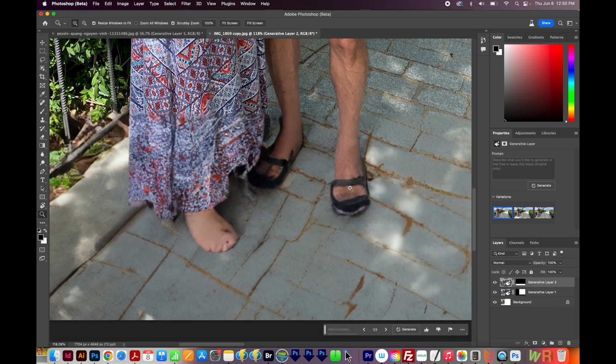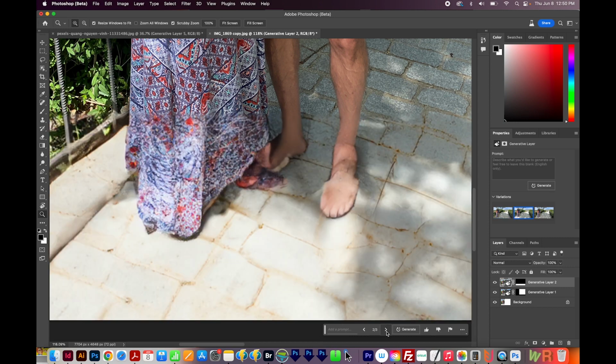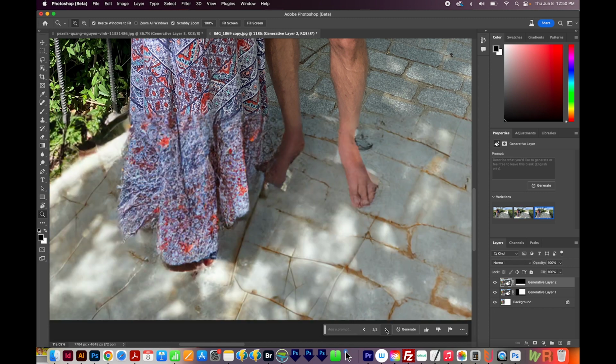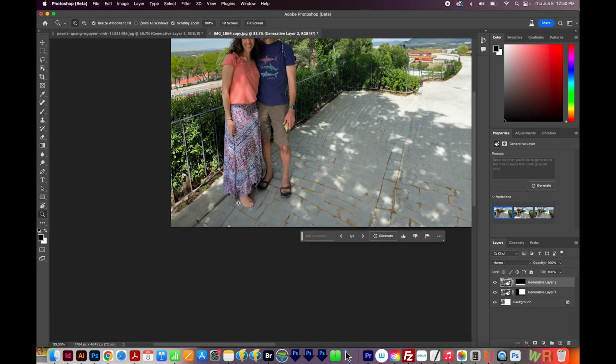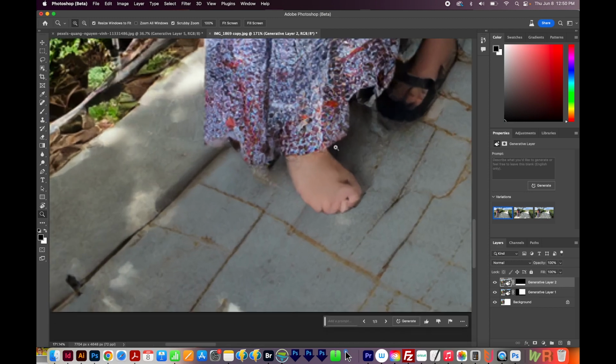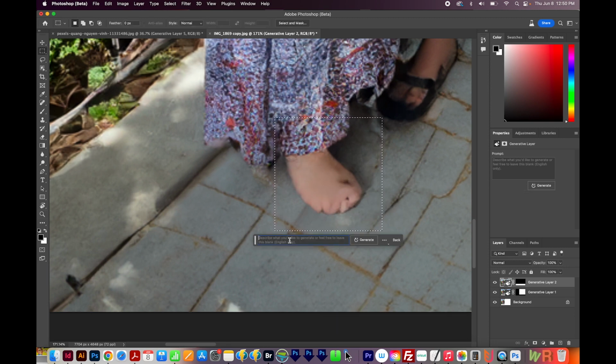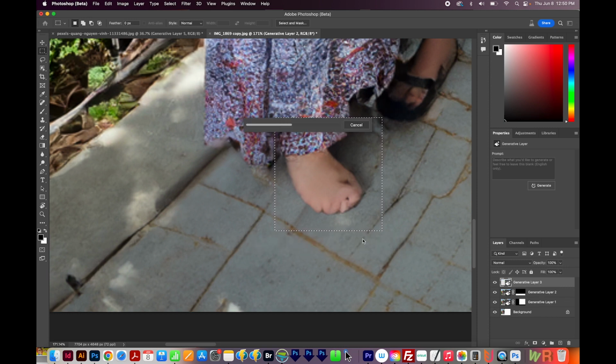Okay, we have some really strange looking sandals here. My foot looks really strange also. That's the first option. I'm not sure what happened to the foot here. I'm not sure I want to know. And then, yeah, so it doesn't do great. This is probably the best one, but it still needs some work. But what I can do is just select this foot and type something like foot so that it knows, hey, this is a foot and it needs to be better than this.